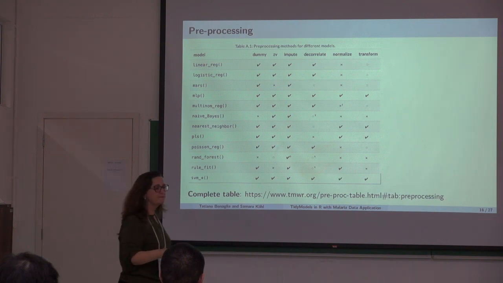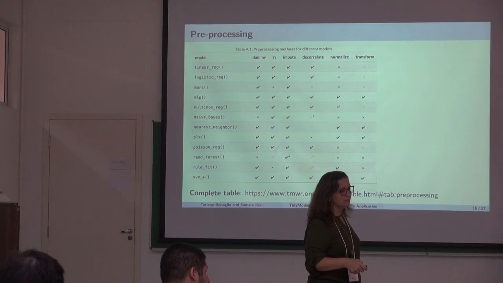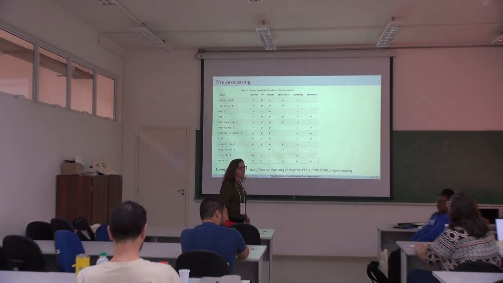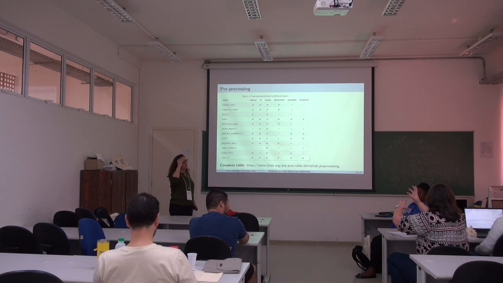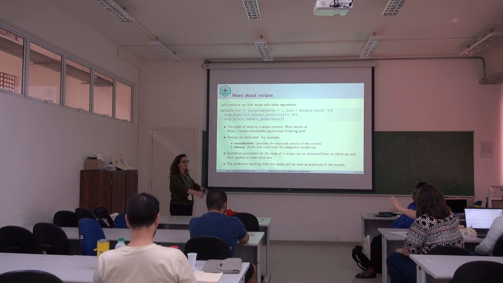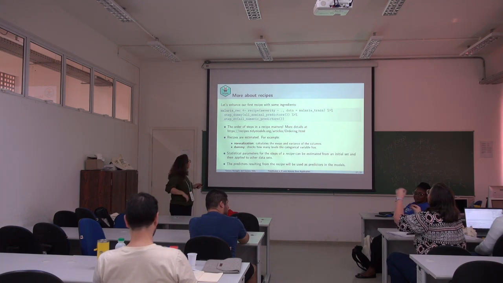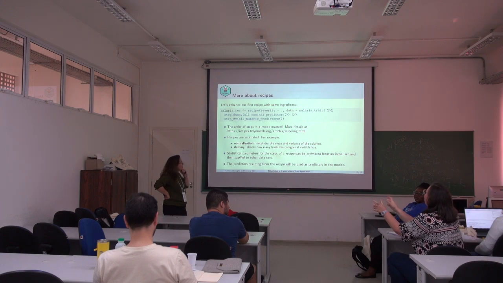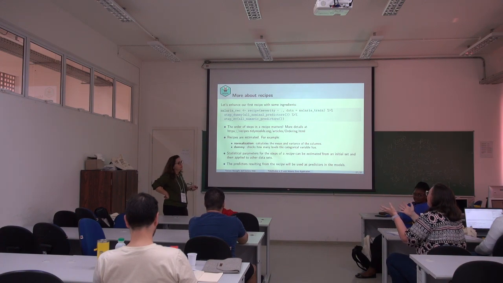I think what is important to say, the good thing about the recipe is that later on in machine learning, we end up having cross-validation, where they split the data many times and refit things. Once you have this recipe, it knows exactly what to do in each fold, in each subset of the data. It says, subtract that mean, which is the mean from the training data. You're not going to recalculate it. It's a very clean way to work.